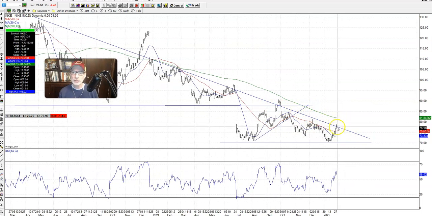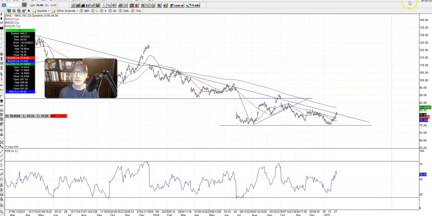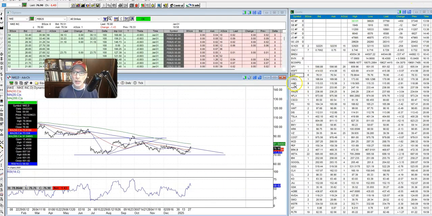It popped above it just a little bit for 2 days here, Thursday and Friday of last week, the end of January, January 30th and 31st, 2025. So next week, it may come back down into the triangle here and may try to assault the 70 level, or it may get some mojo and pop up here. So keep an eye on Nike. That's some of the things that you need to look out for.